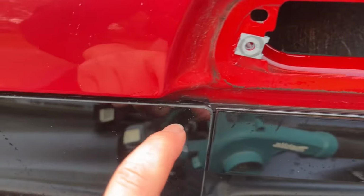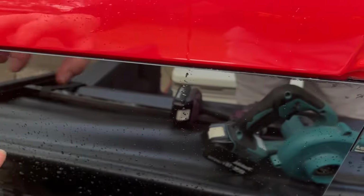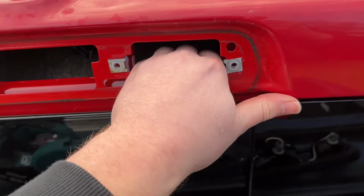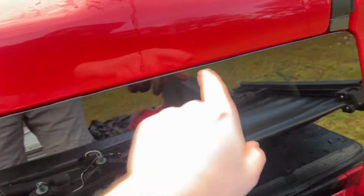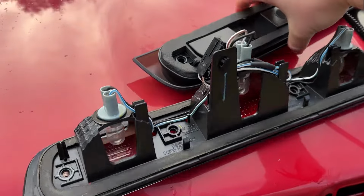I don't really see the one on the other side. I know there's a crack there somewhere, but I think it's going to be like right around here. But we're going to make sure we fill this whole thing with silicone. And of course, you can check your headliner from here as well. And let's see here. It feels pretty dry in there. So that is good. Let's basically just get this whole thing dry, and then I'm going to get some flowable silicone in there.